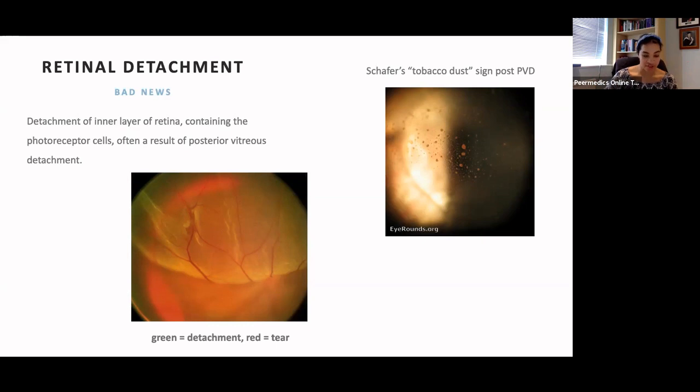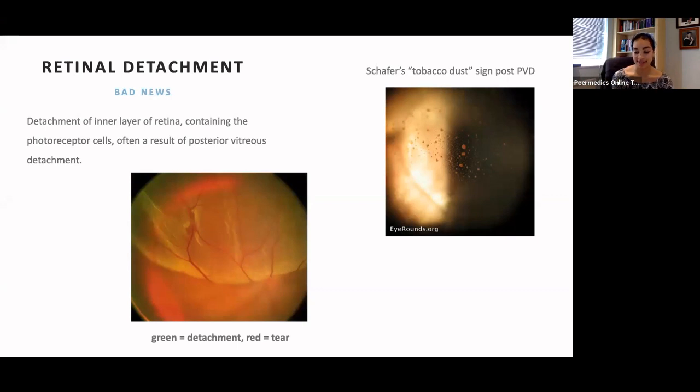So because of that, the symptoms of posterior vitreous detachment are really important to consider. If someone comes in with flashes and floaters, whilst it is likely that it could just be PVD, I'm going to stop calling it PVD now, sorry, the retinal detachment is something you can't rule out just by taking the history alone. So if someone said to you, I've got these new flashes, or I've suddenly had quite a lot of flashes and floaters in my vision, they need immediate assessment by an ophthalmologist, because you need to rule out retinal detachment.